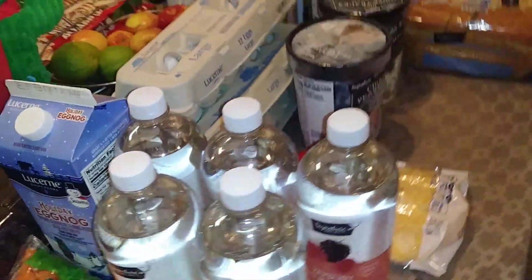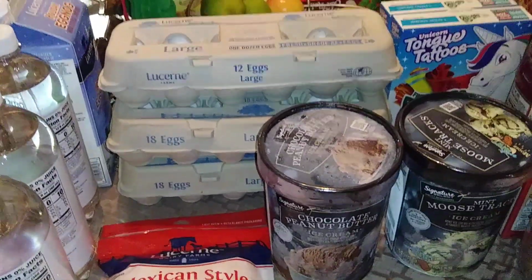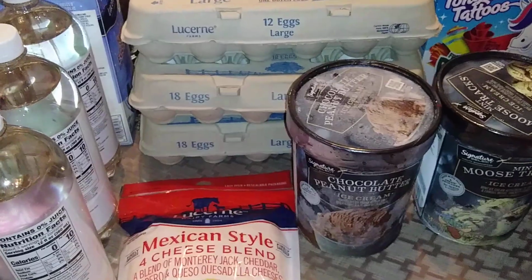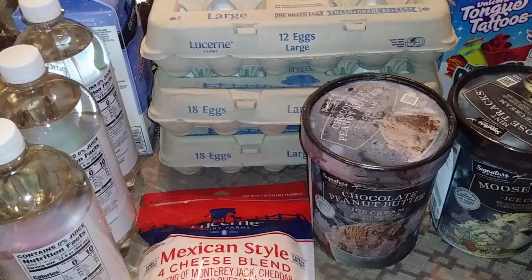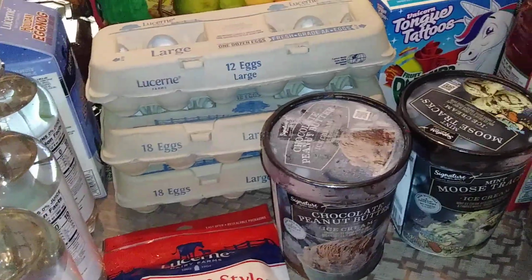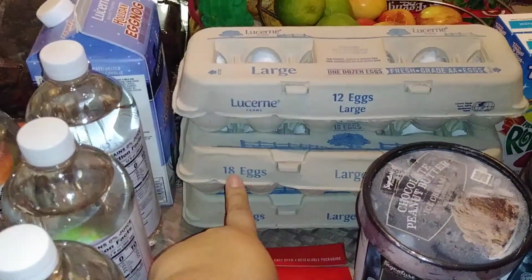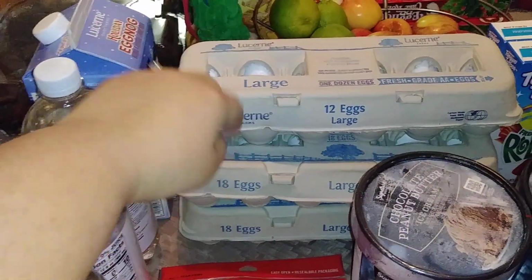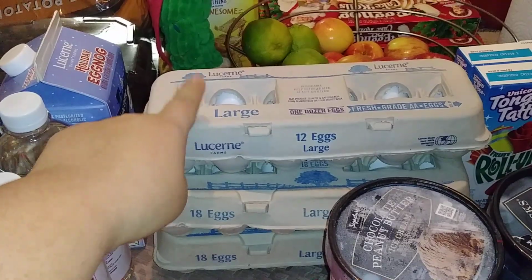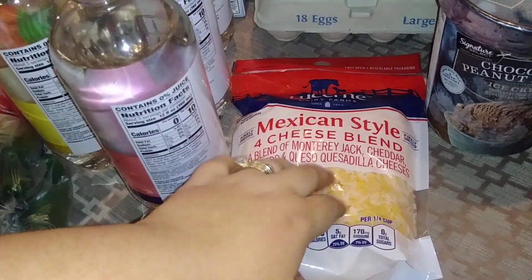And you guys, make sure you get the app on your phone, because there are certain coupons that are only in the app, and there's also great stuff. You can see your rewards points and all that. Today they had a coupon that was like, you spend 100, save 10 bucks. So I got $10 off, plus all the other discounts that I had. The 18 count eggs were on sale for $1.50 a piece, $1.49, but whatevs. I did get two of those, and then this 12 count egg was actually free because of my reward point that I had. I did get this 16 ounce bag of Mexican style 4-blend shredded cheese.